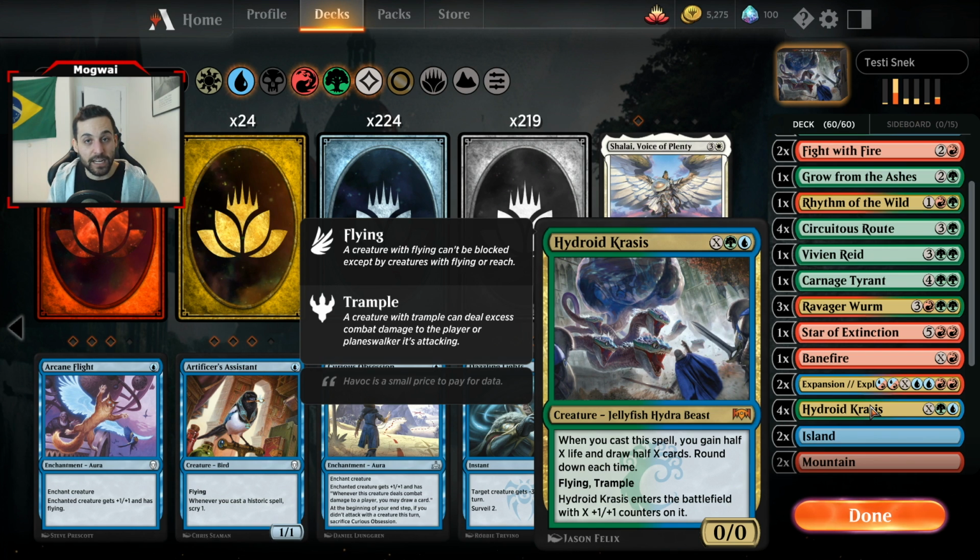That is quite simply the concept, right? This card was honestly quite difficult for me to predict just how good it was going to be. Like I said in my analysis or preview of the set video, where I talked about the most interesting and potentially powerful cards from Ravnica Allegiance, I spoke about Hydroid Krasis, and as I said there, I'll repeat that now. It was very hard to predict just how good this card was going to be, because on paper it seemed to be a little bit too slow. But I'm going to go ahead and say that I was wrong with that presumption, and I'm happy to be wrong, because this card is just absolutely bonkers and very powerful in this list.